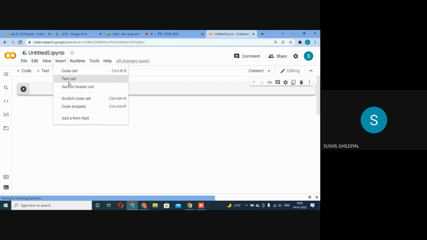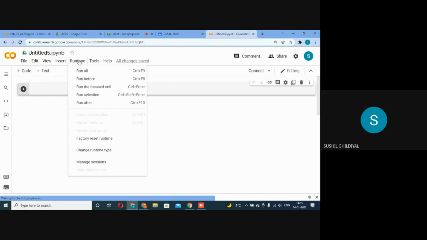Comments are different and text cells are different. There is also a section header cell, which is writing your text in a formatted way. These are not that important.